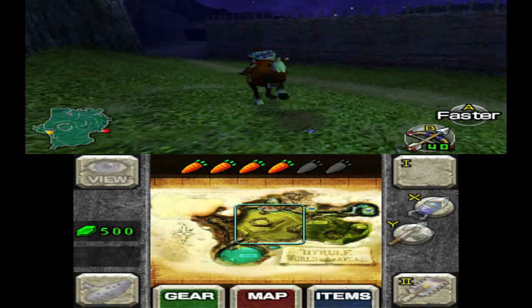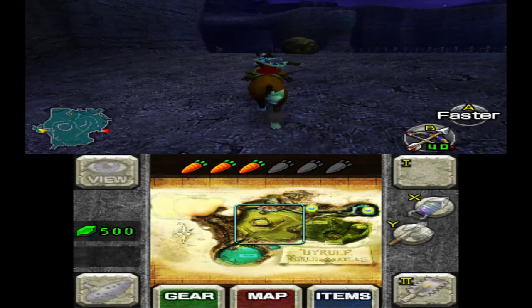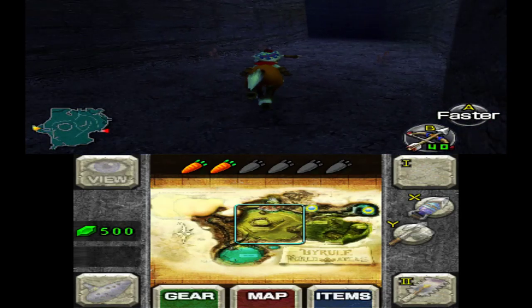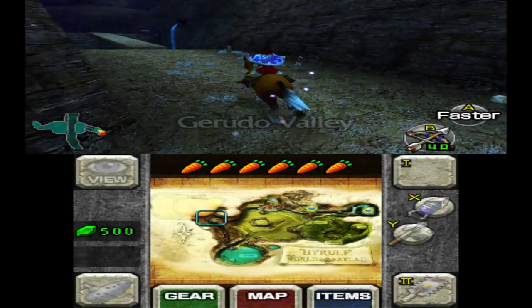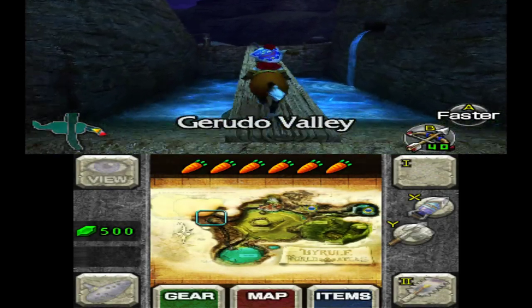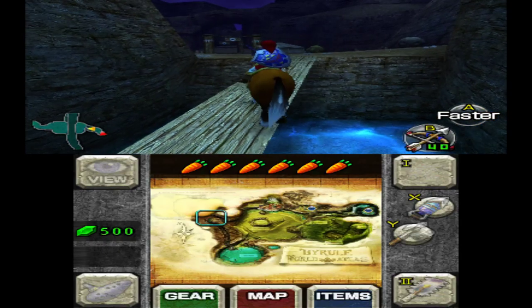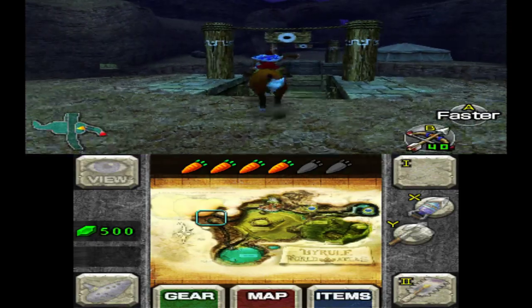Thankfully, the first time I played this, walkthroughs were available, so if I needed to look up a guide, I was able to. Alright, I've never actually shown this before, but there's a bridge that's out, so we have to jump over it, Epona.